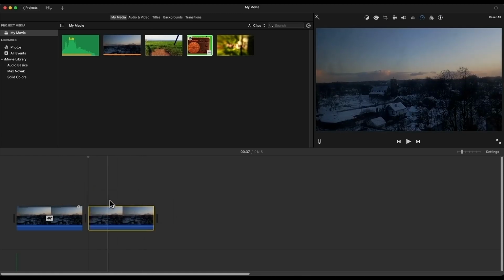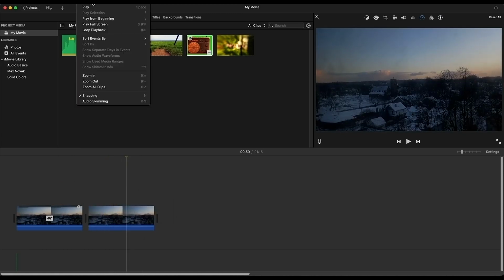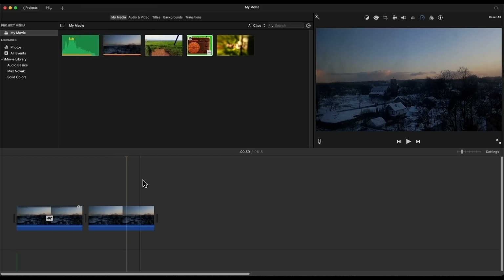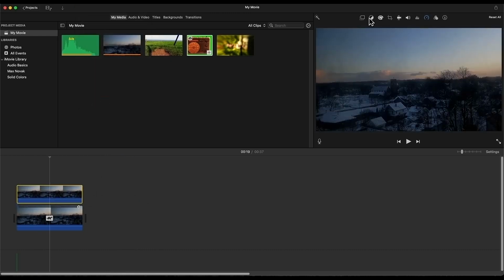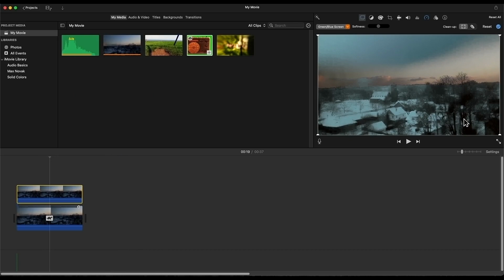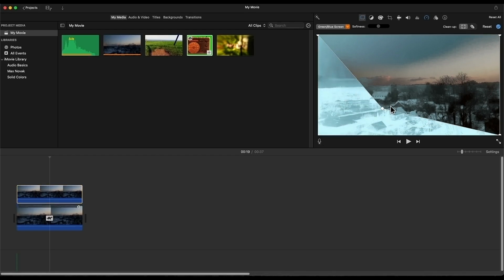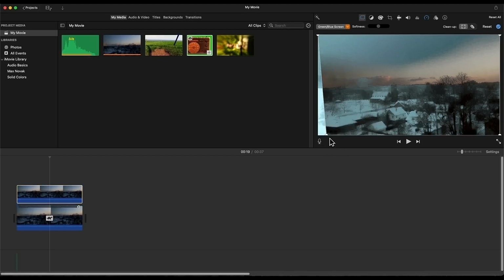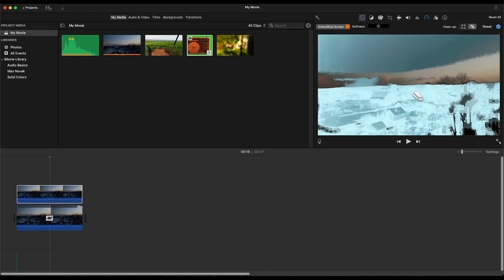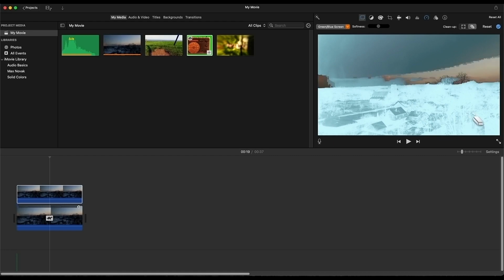Sometimes that'll be on by itself, sometimes it's not, but it'll affect the way your cursor behaves, and you can turn it on and off from view. The next option in the way that clips interact with each other is blue screen, green screen. We've already demonstrated how that works basically, but the two main features are in cleanup, whether you're using hard boundaries to decide the way the clips interact, or via this eraser icon, selecting what colors you want it to focus on with how it blends the clips.